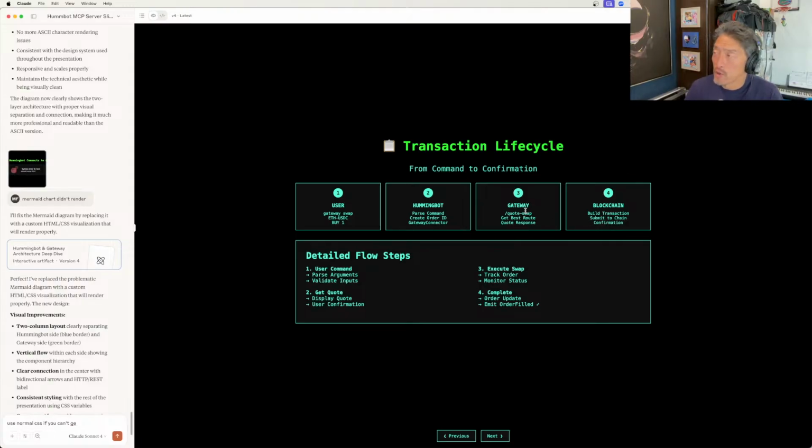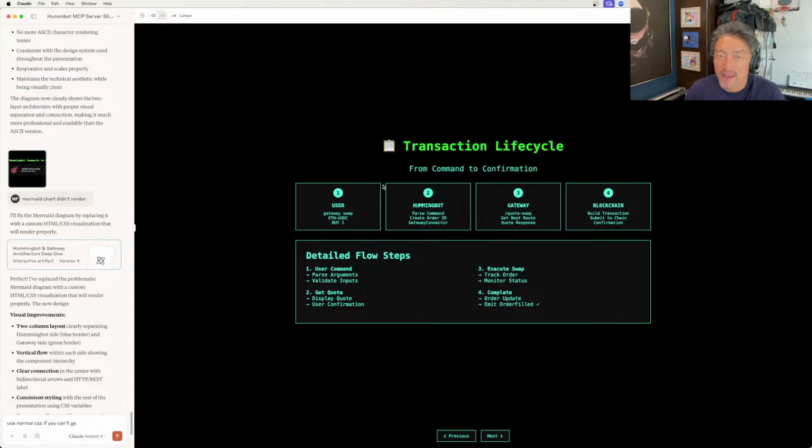So what Gateway is going to do is take this request and format it. Let's say it's Uniswap, it'll use the Uniswap SDK to format that quote properly, so it knows how to fetch the quote from Uniswap and submit that transaction to the blockchain. Submit that to the Uniswap SDK, fetch it back, and then do that.